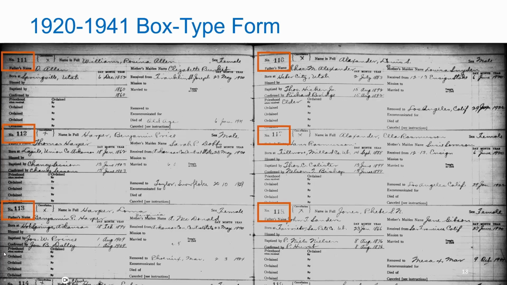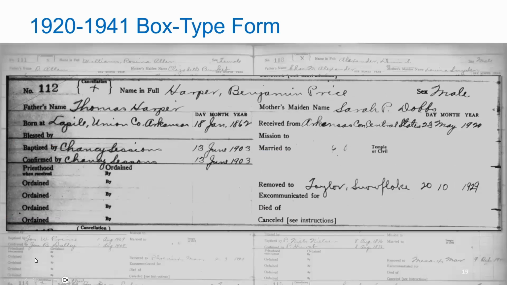Okay, I've enlarged one of these boxes so you can get a better idea of what's being asked. Now, again, these dates are basically coming from their memory if it is before 1920. And if it's during this time period, 1920 to 1941, you're probably getting the time of the event. This remove-to section was for when someone moved out of the ward and they knew what ward they were going to. They would put that in there with the date, which can be really helpful information to get you to the next set of records you need to look at for your family.